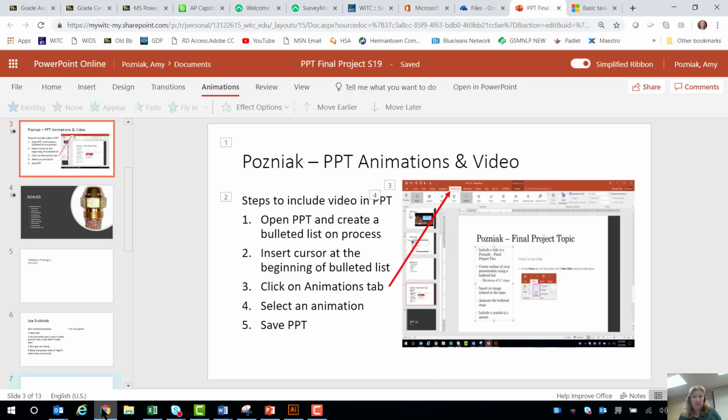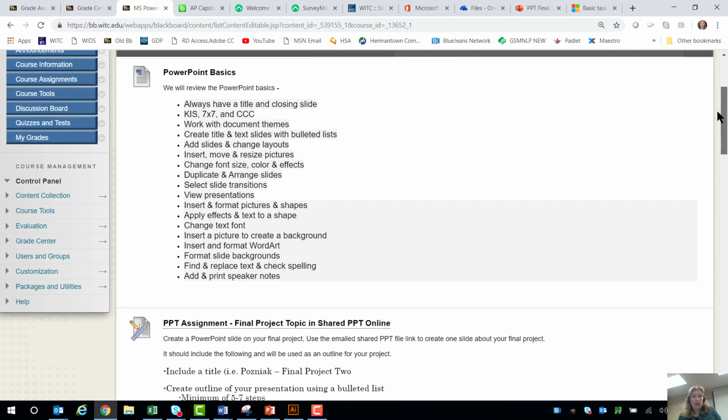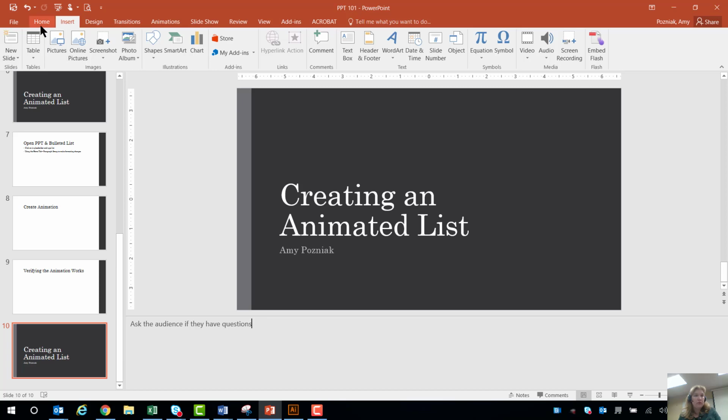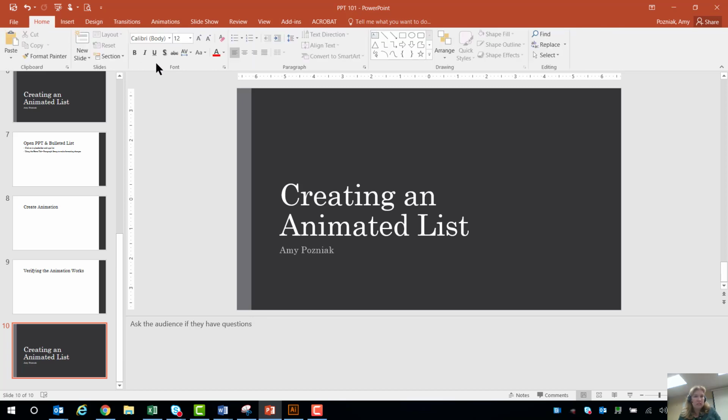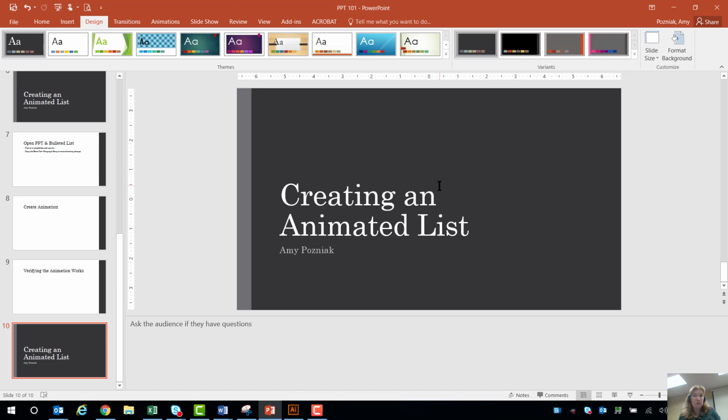So coming back into Blackboard here, that's what you'll be working on. We have a few more items to take a look at for next week with just a few basic things that you can do in PowerPoint. But PowerPoint reacts a lot like Microsoft Word. Going through these tabs, you can make modification to the fonts and to your images. You can design with some of your themes and your variants to those themes with how you want those individual slides to look. You can make custom backgrounds, whatever you would like to do.